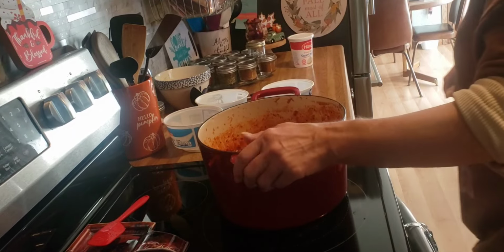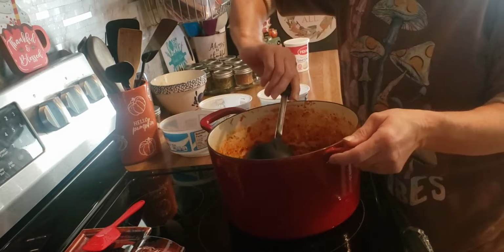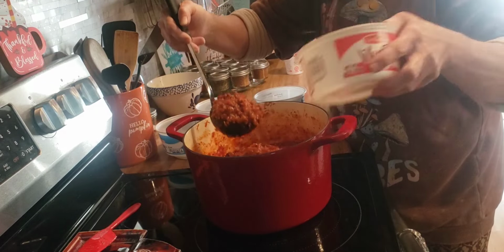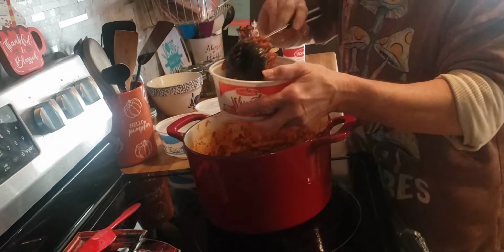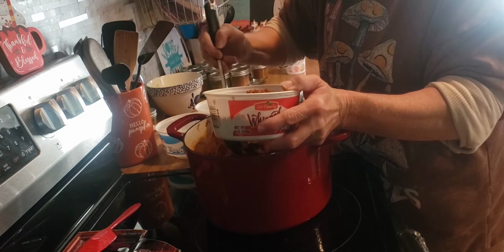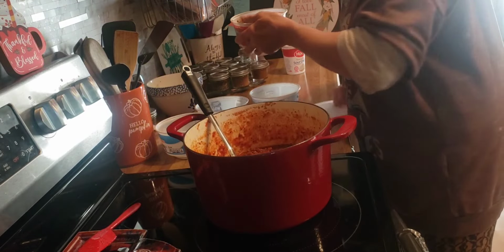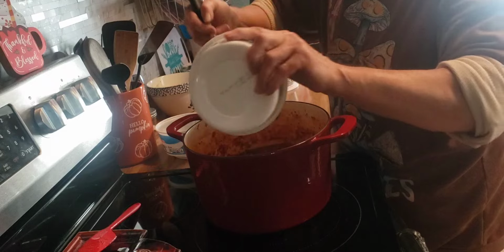All right, it is many hours later, and I have done many things in between this time. But now my spaghetti sauce is really close to being cooled down. So I'm going to put it in these containers. I don't know how many I will need. So I just grabbed a handful of them.